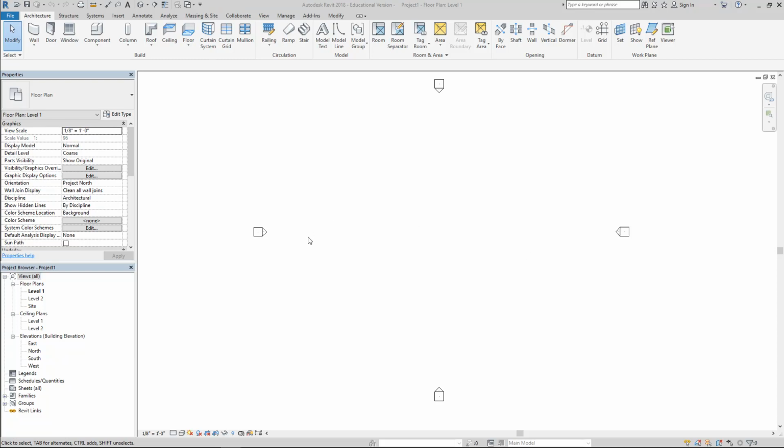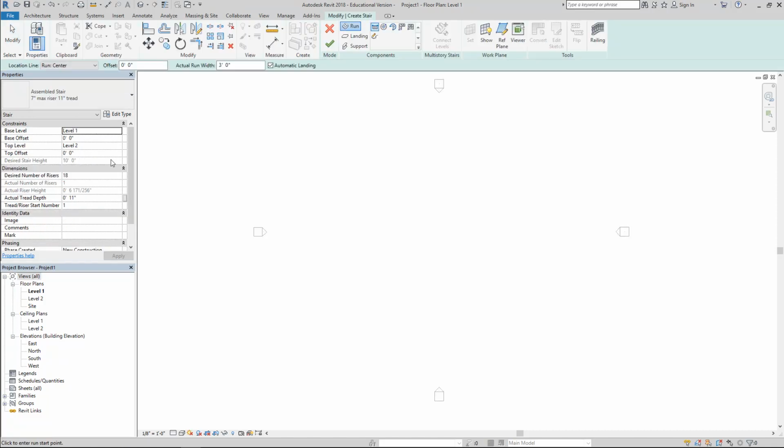In this lesson we're going to do a brief overview of how to create stairs in Autodesk Revit. So the first thing that we want to do is look at our levels. Whenever I'm doing stairs, and I'll give you a little bit of background behind this, I'm basically going to have a base level and a top level. So whenever I do this, it's going to automatically do the calculations for how many treads and risers there are between the first level and the second level.